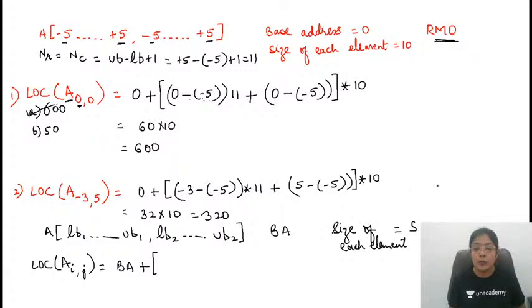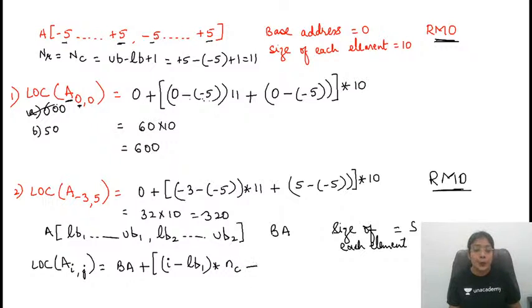Since we are working on row major, children, if it is row major order, whom do we give preference to? To the row. If it's column major order, then first of all you need to select the column. So element belongs to ith row. I'm so sorry. Minus, how many rows to skip depends on the starting row number. These many rows you need to skip, and in each row number of elements are equal to number of columns that you can calculate. Plus now select the column, minus LB2, into size of each element. And this is what we did. We are just substituting the values.